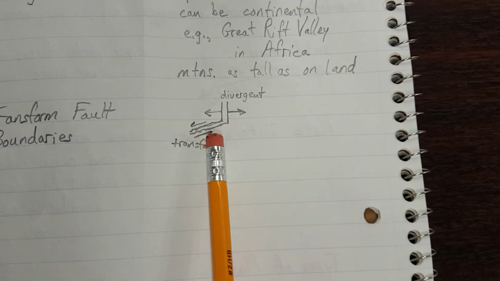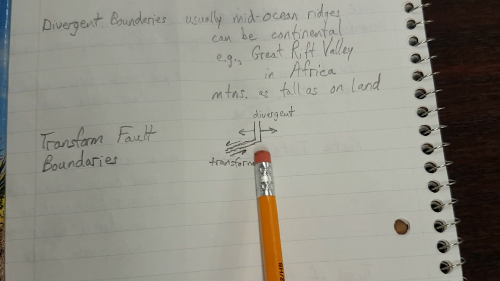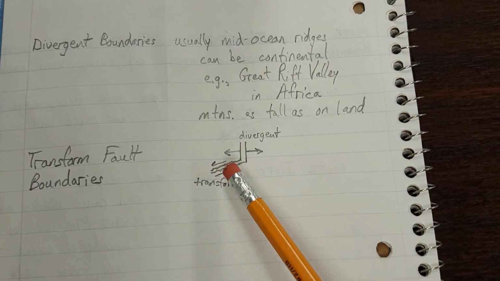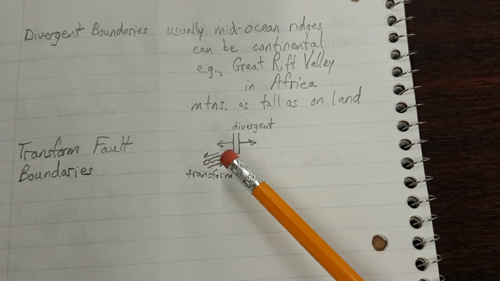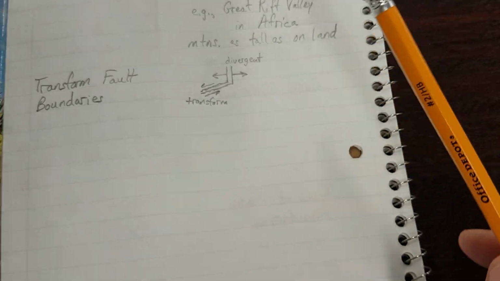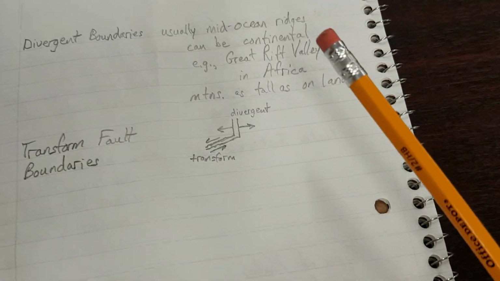Okay, so sometimes this can be above ground, and then that's how we have all the mountains and hills along the edge of California over by the coast. So that's why you have to drive over the hills and mountains to get to the coast. That is a big giant transform fault, creating all those hills and mountains.